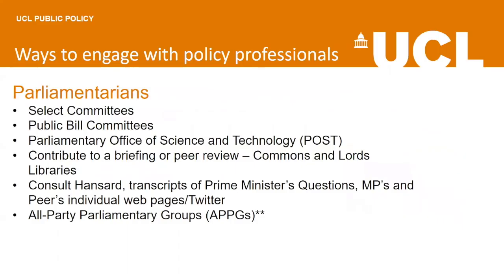So then, how to engage with policy professionals. Again, we'll first think about parliamentarians. There are many clearly defined routes that are really useful for academics to be aware of. I'm just going to give you a whistle-stop tour now, but the third part of this masterclass series, which we're hosting in conjunction with the Alliance for Useful Evidence, will provide hands-on workshops for how you actually go about engaging with these specific routes.